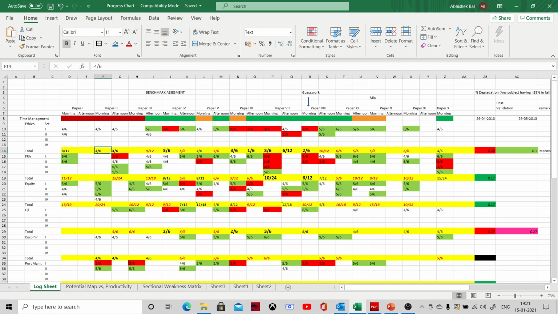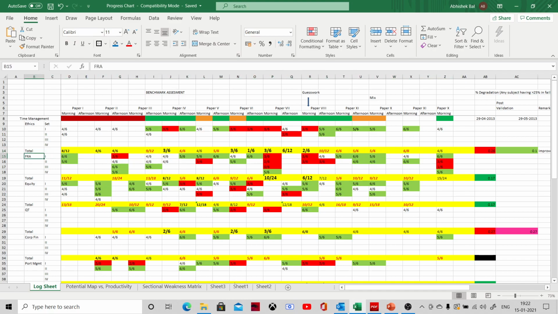Paper 2 had 1 item set in the morning and 1 item set in the afternoon, where I scored 4 upon 6. Paper 3 had 2 item sets, and in those 2 item sets I have scored 9 upon 12, which is more than 70%. So I have marked it in red and italics. Okay. Similarly, 3 upon 6 signifies that overall I have done pretty poorly out here. I have only scored 50%, and that is how this is the total. This is the aggregation topic wise. Okay. So this is how it has followed.